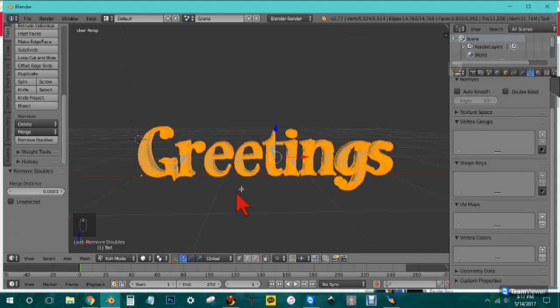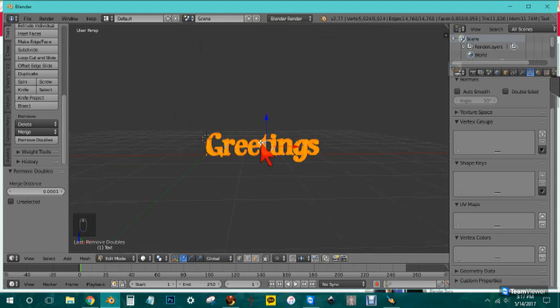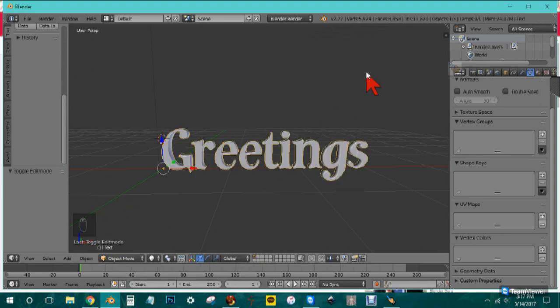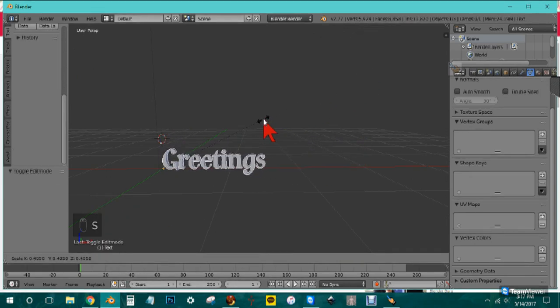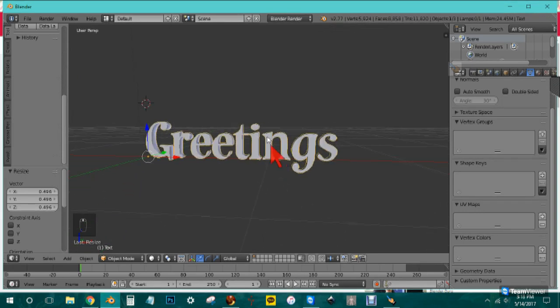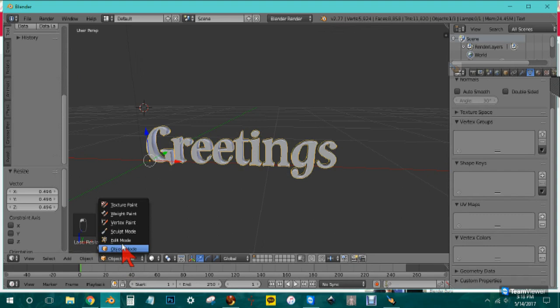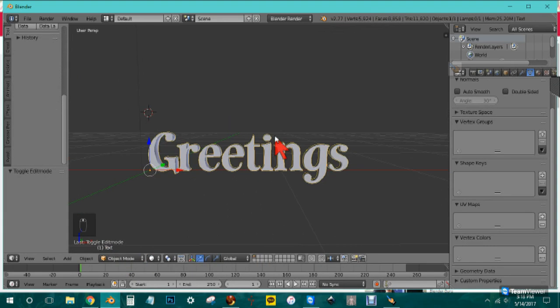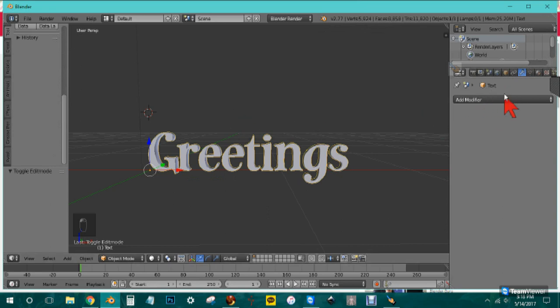So at this point, it's at the largest size on the grid. Unless you want something that's this huge, I wouldn't typically work this large. So I'm just going to size it down a little bit. Either way, the size is going to affect the LI most likely. So anyways, I'm going to stay in object mode because I'm going to just save out my LOD files now. So I'm going to go to the modifier panel and get ready for that.